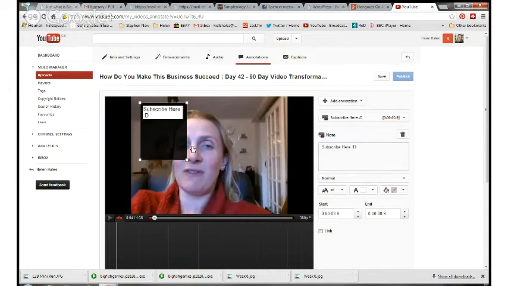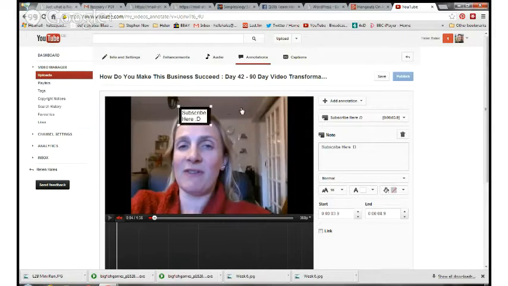So 16 is good. I will grab the corner and drag it, and I tend to make it 2 lines so that it's a nice big box, and the reason for that is so that when you put it where you want it to be, quite often when people are watching these on a device, there are bars that come across the top or the bottom of your video that can hide this. So if I do it on one line like so, when that bar comes across, you can't hover over it to click it. So that's really important, that you just make it just that little bit wider.